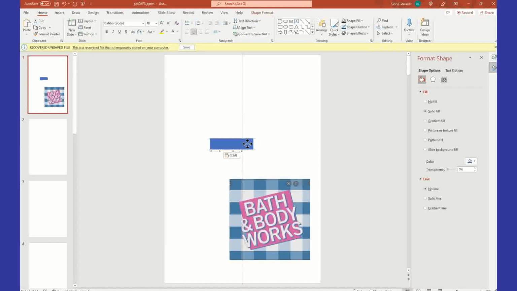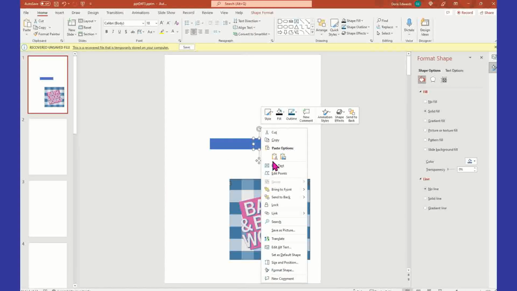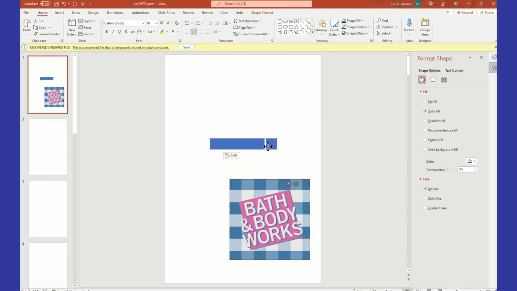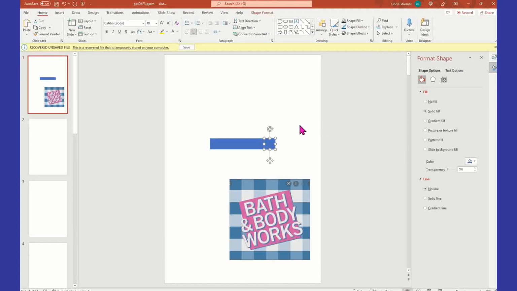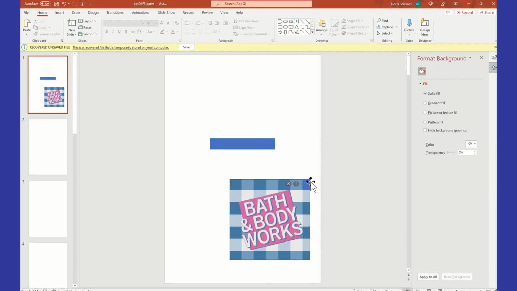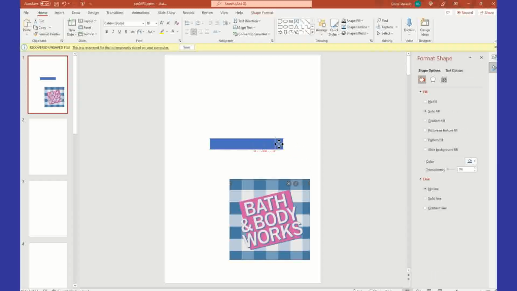And we're going to do 6 of them. That's 6. 1, 2, 3, 4, 5, 6. I think that's 6. And then the last one, we're going to make a little bit smaller because it's not a full rectangle. So we're going to copy it, or we could have pasted again, either one. And then we're going to come down and size it to the same size as that last one. So it's going to be a little bit smaller than the others.